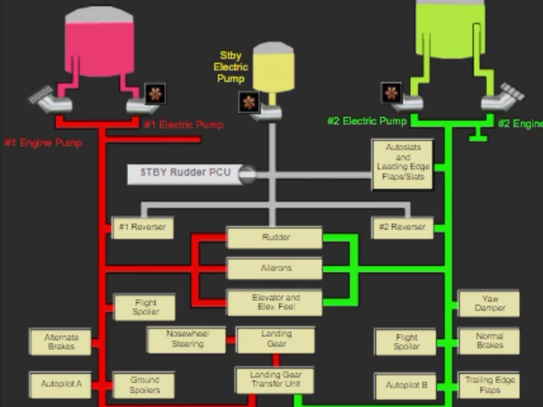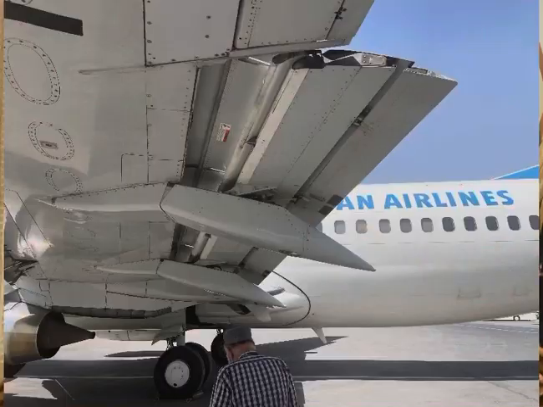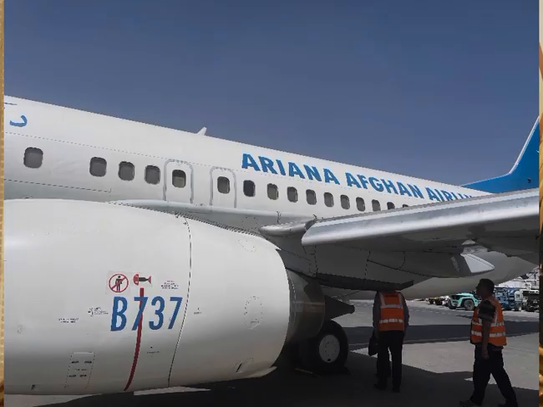In the secondary flight control system, the trailing edge flaps and leading edge flaps and slats are powered by hydraulic system B. If hydraulic system B is not available, then we can extend and retract the trailing edge flaps by electric power or electric motors, and the leading edge flaps and slats we can extend only by the standby hydraulic system.